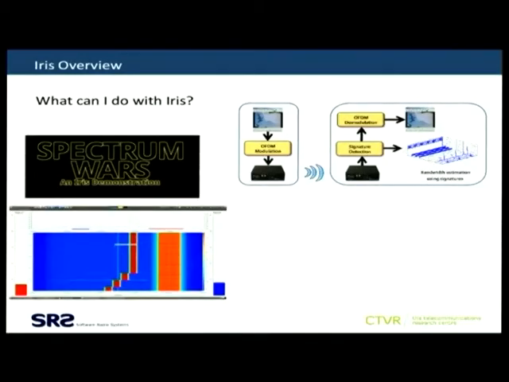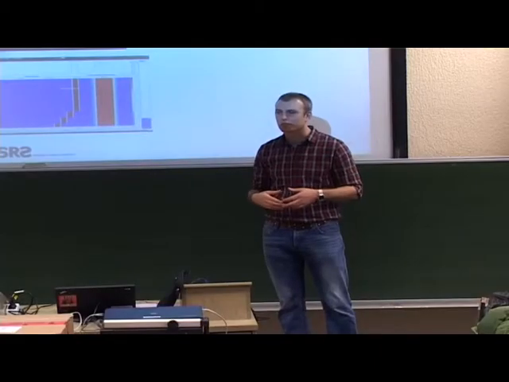A more recent demonstration was this idea of spectrum wars. The basic radio behind it is very, very simple, but it's just a game for 4 players using dynamic spectrum access. So the idea is you've got 2 teams, each with a transmitter and a receiver, and you have to create a link and transfer as much data as possible. The catch is that you're operating in the same spectrum band, so you can interfere with your opposing team.